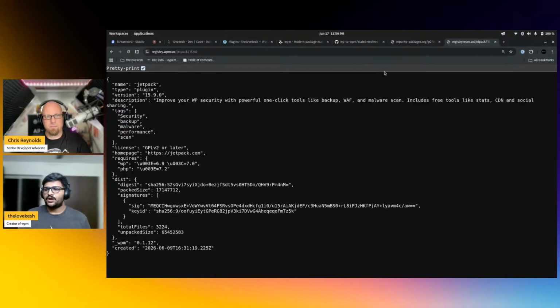Rather, every 15 minutes WPM will parse the SVN logs of both WordPress plugins and themes. It will figure out which particular plugins and themes were updated in the last 15 minutes. It will download those plugins and themes and initialize WPM in them.